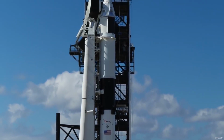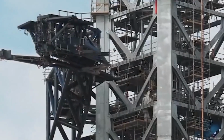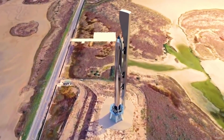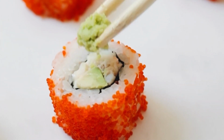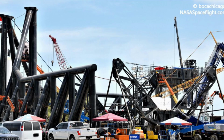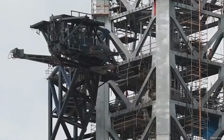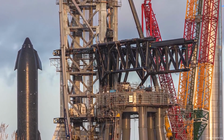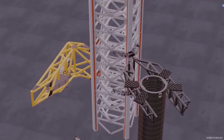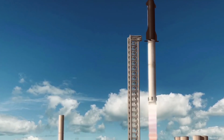However, since its unveiling, Mechazilla's main attraction has been the robot chopsticks, a term coined by the Mechazilla development team to describe the part used to lift and catch rockets in the same way that chopsticks are used to pick up your favorite sushi. By the end of July, the prefabricated catch arm parts had begun to arrive at Starbase. After a month, the chopstick's basic structure was complete, with only some plumbing, wiring, and structural additions remaining. The carriage was then lifted for the catch arms by SpaceX. This carriage will act as a backbone, holding both arms together and connecting them vertically to the launch tower.